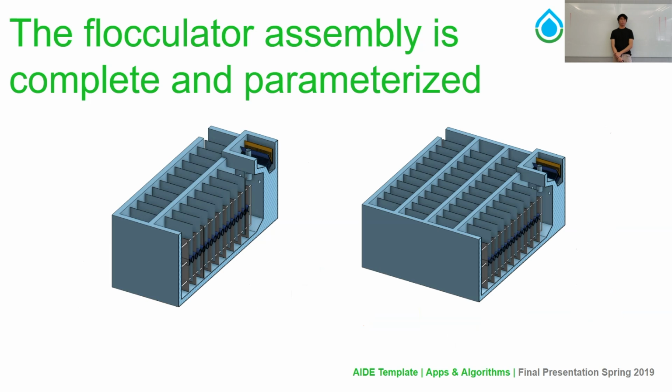And in this side, they are now all reassembled. As we can see, the flocculator assembly is now complete and fully parameterized per specifications to AIDE design. So this functions properly. However, additional testing should be taken in order to ensure that the parameterization and variables are properly set, in addition to making sure that the configuration doesn't break under any particular conditions, as mentioned for previous components and slides.